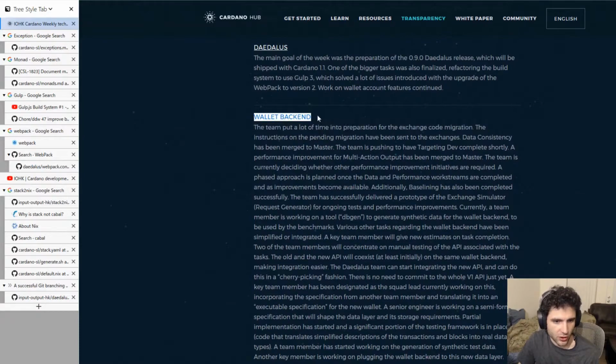Next up, let's talk about the wallet backend, which they've been talking about quite a lot recently. This is one of the updates they've been most vocal about, where they're talking about trying to improve the API, their base API, and also the API for exchanges, to try and make exchanges faster. They've also been talking a lot about how to add more formal verification inside their wallet code, trying to make sure the tests run and really validate that the code they're writing matches the desired implementation.